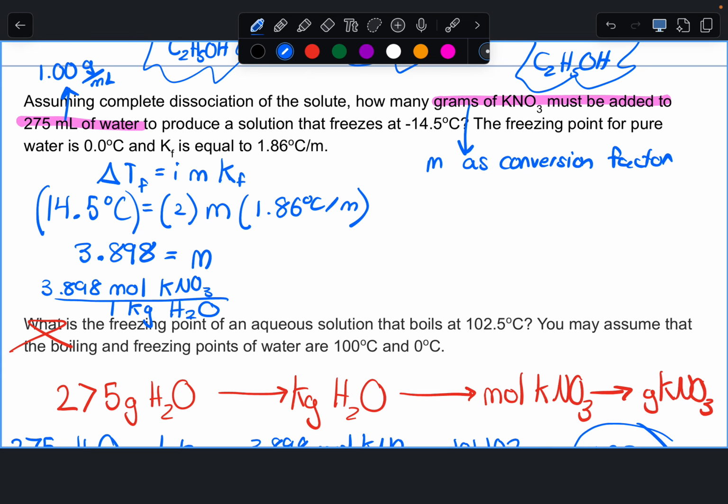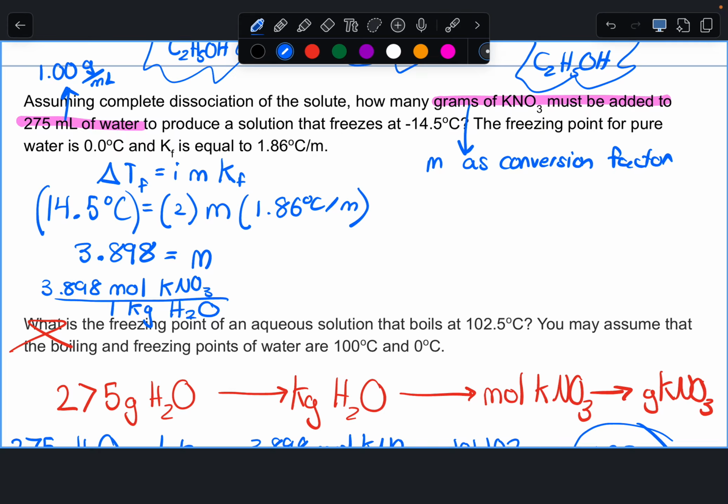And then what information do I have? I have a volume of water or a mass of water. I have a temperature. I have a constant. And pretty quickly, you're going to see that you don't have enough information to get the molality. You need to find the molality, and you have all the other stuff. So usually if you can just isolate what do I have to start with, and what is the thing I'm trying to get to, you'll probably be able to plan out your calculation fairly clearly. But it's that same thing we've been saying since last semester.